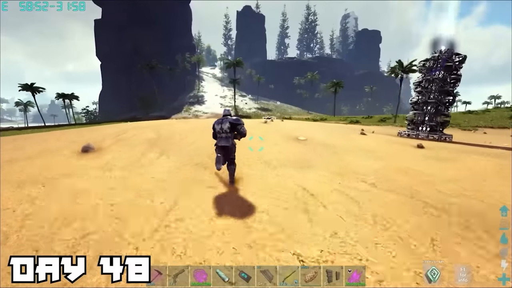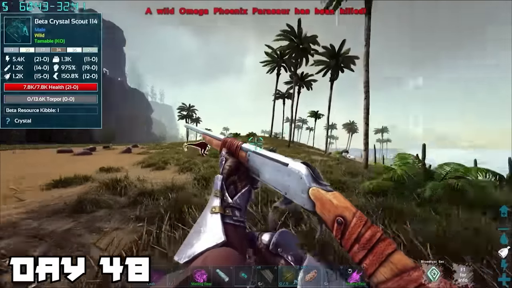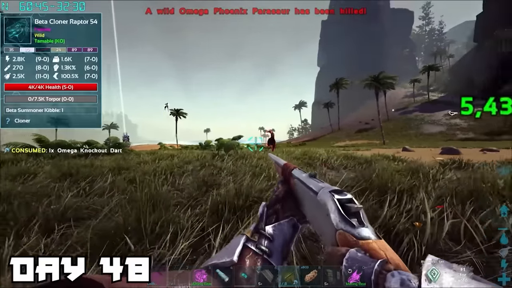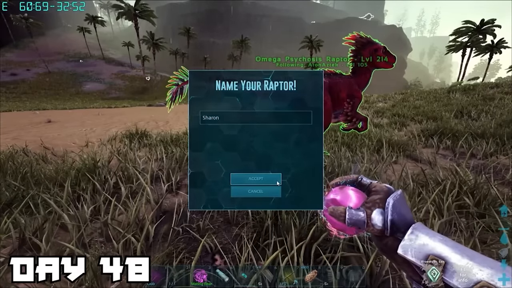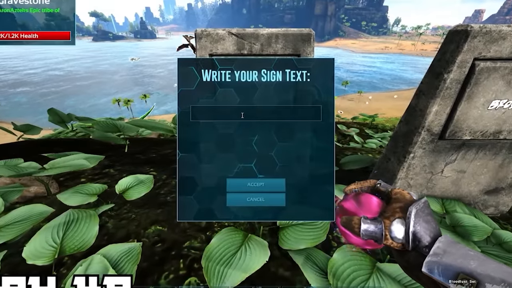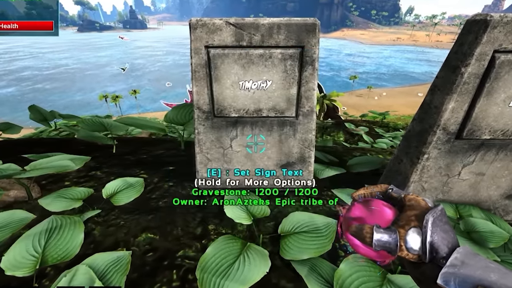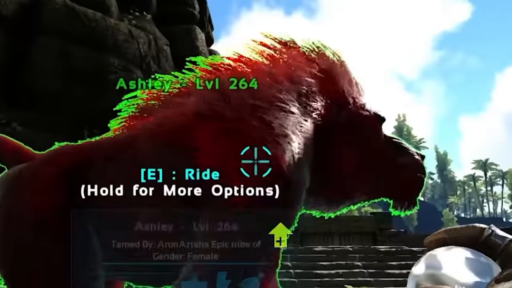Since this was so successful, we tried it again and summoned in an Omega Raptor. This time, we got this idiot into our trap and then tamed it. We named this girl Sharon after my crazy aggressive auntie that sounds like a raptor when she screams. Oh, and I almost forgot, we needed to put down a tombstone for Timothy. We didn't know him for long, but he still was quite precious to us. And how cool does our baboon look, by the way?